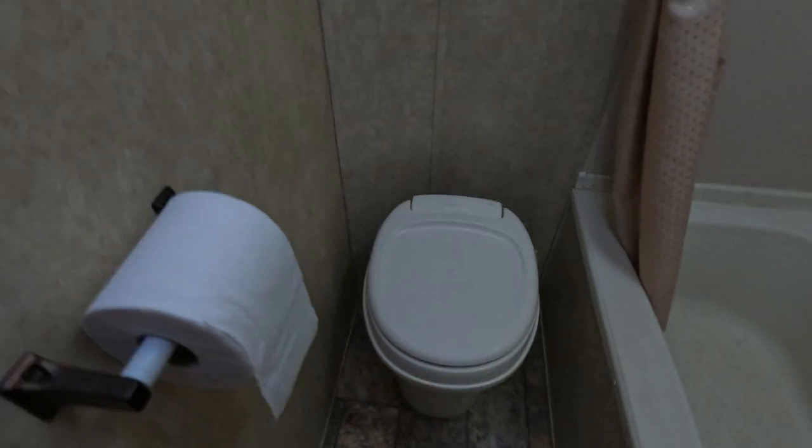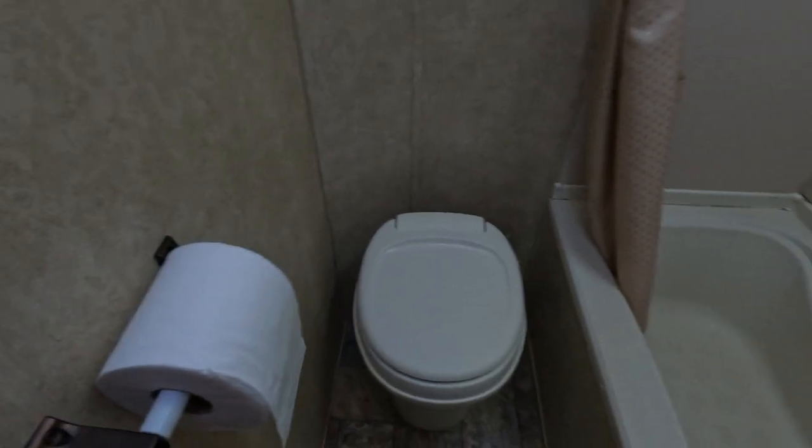And we have to have that special RV paper so it can decompose quickly. But I can get up in there. Let me stand up here and show you how I fit. Now, all right. Come on, I may have a little problem here. See, I got this curtain rod here. I think I'm going to move that for clothes in there. But I could store clothes in here because, well, no, I'll take a shower. I can't do that. Never mind.